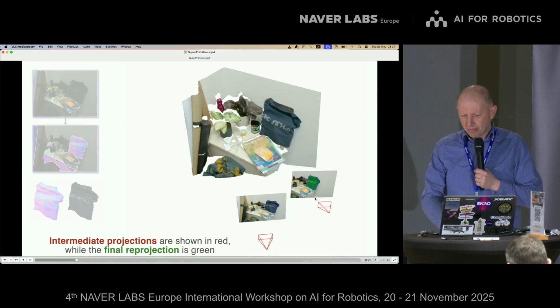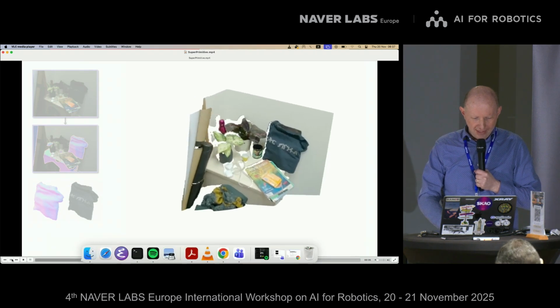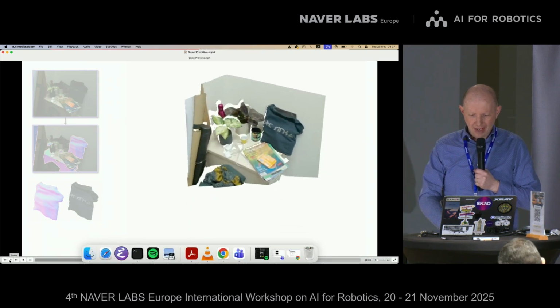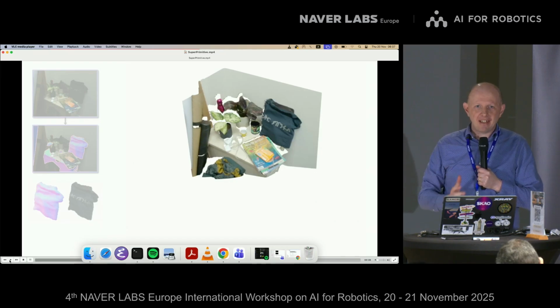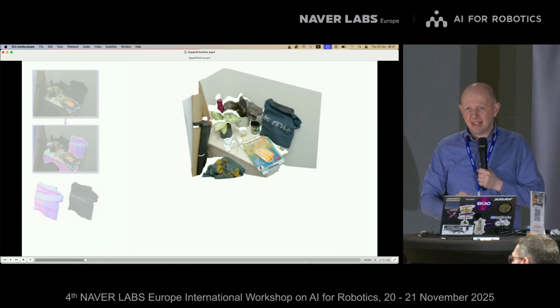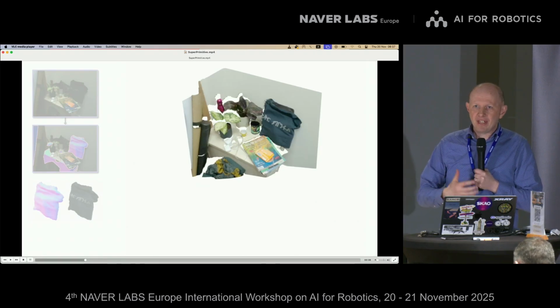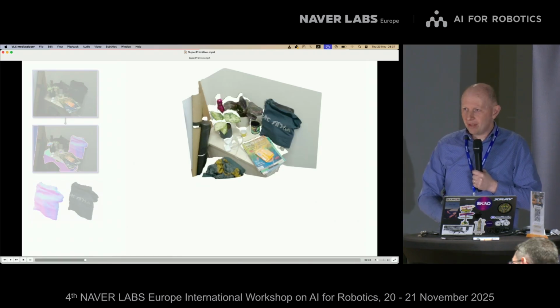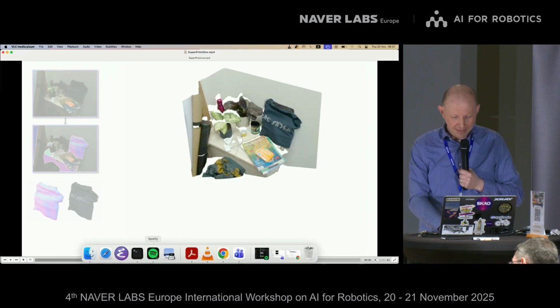But then, of course, we've got more images. We've got a moving camera, and we are observing this scene from multiple viewpoints. So we project each of these hypotheses of the depth and scale of this object into the other views, and then we optimize, and we choose the one that is most photoconsistent. We do that for all of the objects in the scene, and we can get this quite nice reconstruction. The local geometry quality is very good, and it's segmented into objects.